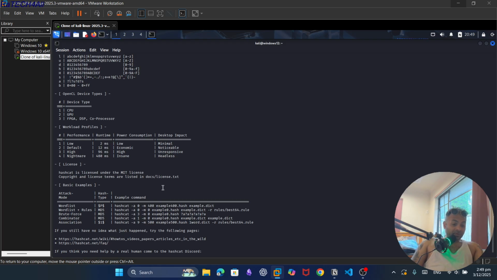So the point here is we use A for specifying the attack mode. Is it a dictionary attack? For a dictionary attack we use A0. A3 we use here, or A2 for your own custom word list and that sort of thing.